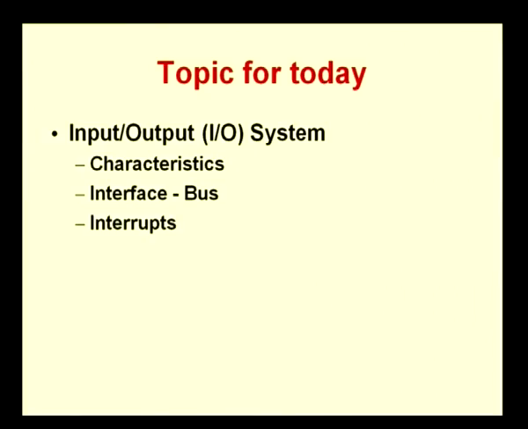So, having looked at the control unit and the memory unit, the other major unit that we need to understand is the input output unit. So, that is what we will look at starting from the class today. In today's lecture, we will be looking at the basic characteristics of an I/O system, how the interface is handled, and a little bit on how the interrupts are handled.